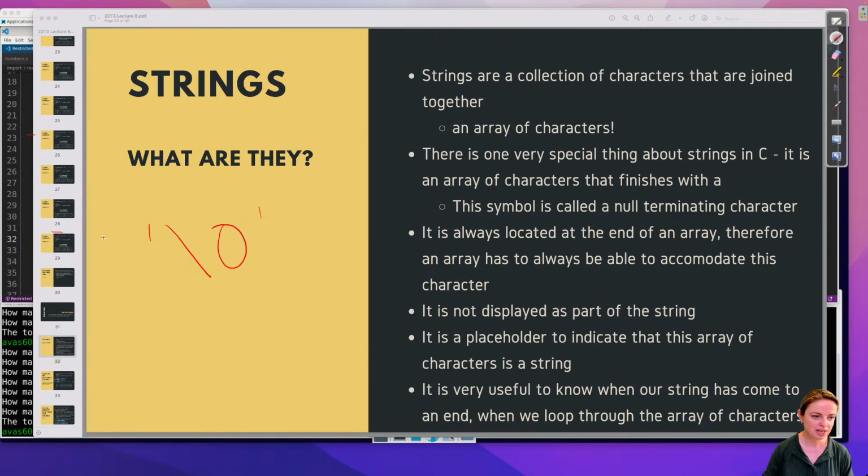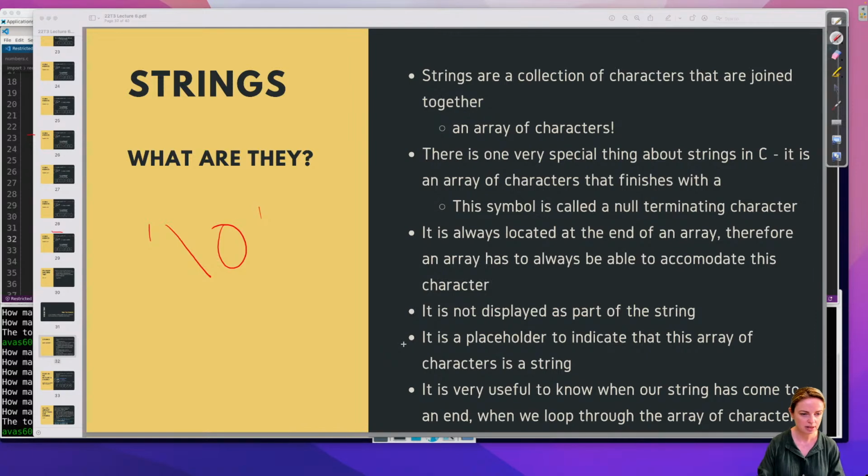And it is a useful thing if you think about it. If I've got a string and I want to loop through that array, this is really useful for me to know when that array finishes. So for that int array, I went until less than 7 because I knew that a week has 7 days in it. So I knew that I have 7 items in that array. But in a string, this is how I know the string has come to an end.